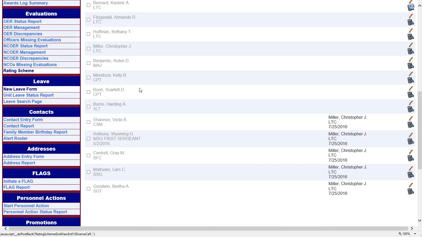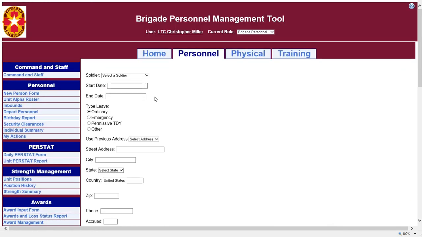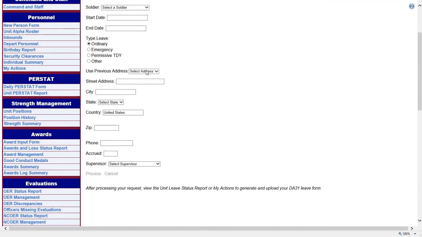If I want to track leaves, I can enter a leave request for a soldier. If I've gone on leave before, previous addresses will show here to quickly populate, so you don't have to retype it.